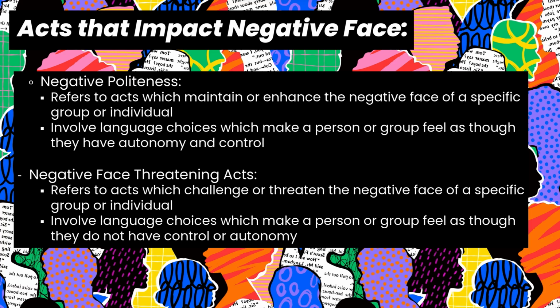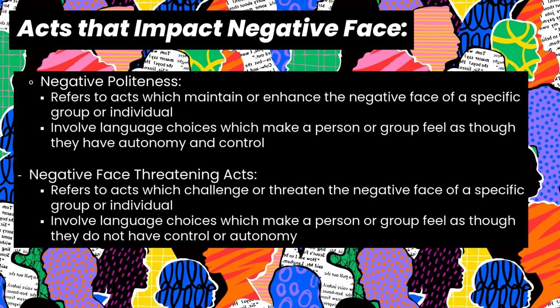And this involves language choices which make a person or a group feel as though they have control in a situation. They have the ability to agree or disagree. They have the ability to choose what they do with their time, with themselves. On the flip side, negative face threatening acts refer to those acts which challenge or threaten the negative face of a specific group or individual. They make someone feel as though they don't have control.